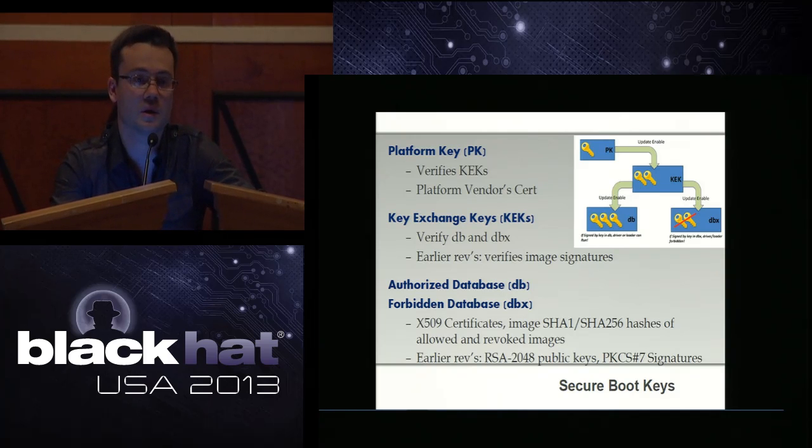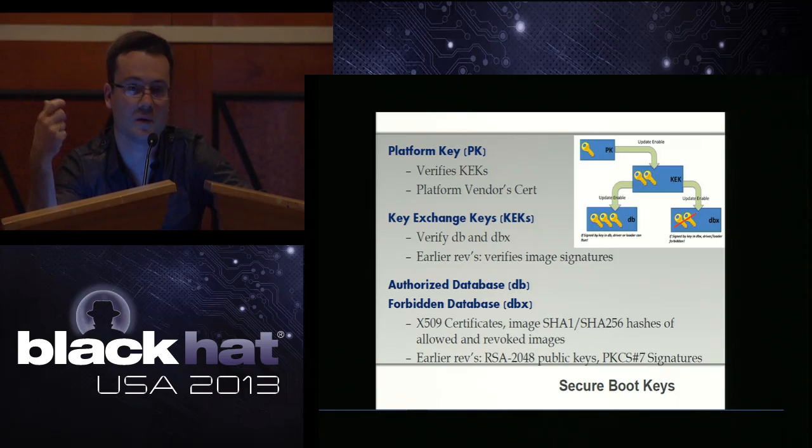So one of the keys is a platform key. It's a root certificate provided by the platform manufacturer, and it's typically stored in non-volatile memory like in SPI flash. And it is used to verify the update of the key exchange key. And the key exchange key, or a set of keys, it's a set of certificates typically belonging to Microsoft or a platform vendor, or even Linux, or anyone can install actually. So they are used to verify the updates to the next DB and DBX databases.